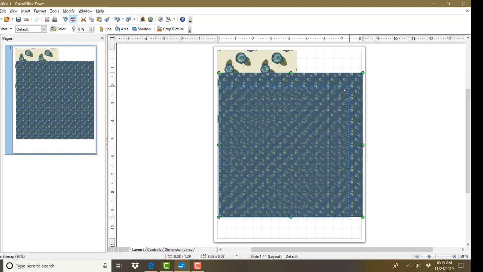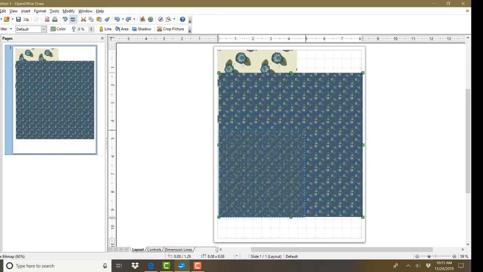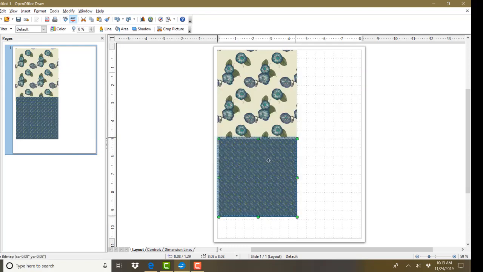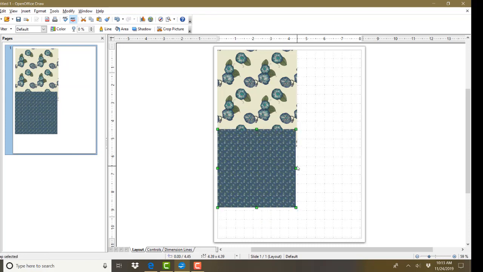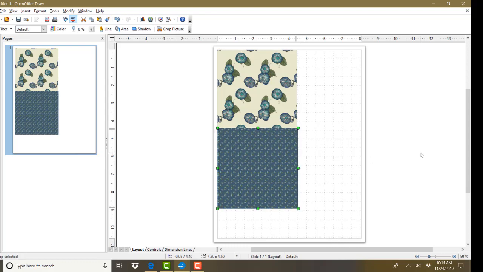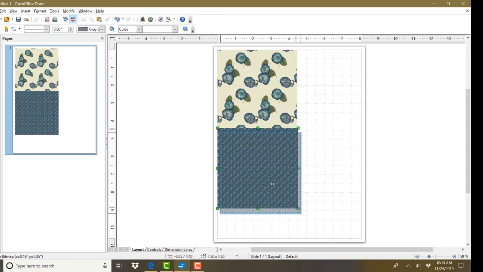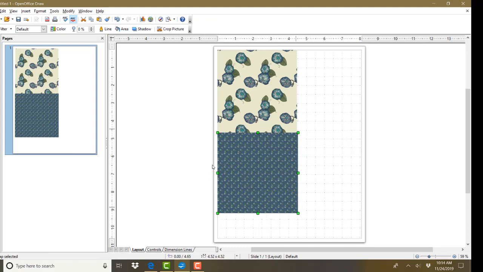So now that I'm holding that down, it will stay the shape, and I just want to make it a piece that is the same width as this one. So I'm just going to kind of play with it and see, okay, it's a little bit too skinny. Then I'll hold my Shift key down and make it bigger until I'm sure. You know, and it's a little bigger, but that's okay. I just like to give myself a little wiggle room sometimes, but I'm not sure I need this much of it. I don't know yet, so I'm just going to leave it.